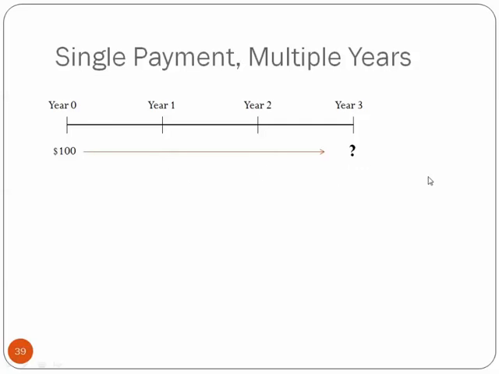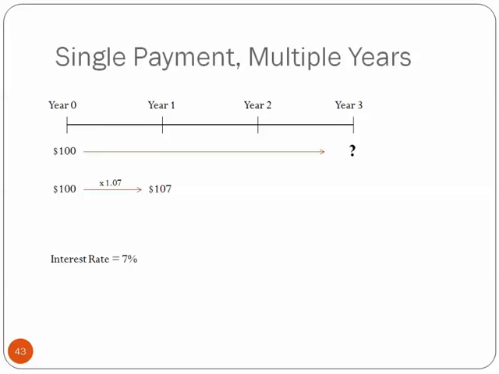So to calculate this, imagine we're sticking this in a bank, so we need an interest rate. Let's just say that's 7%. And we want to know, how much is this worth after 3 years? So this is just compounding, and we'll do it annually. So here's the math. It's $100 times, well, let's do it 1 year at a time. So 1 times 1.07. Right, that's just to get us to the first year, and that's $107, right?